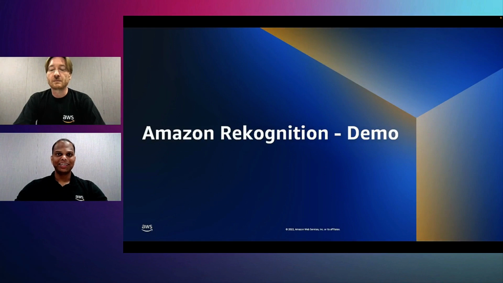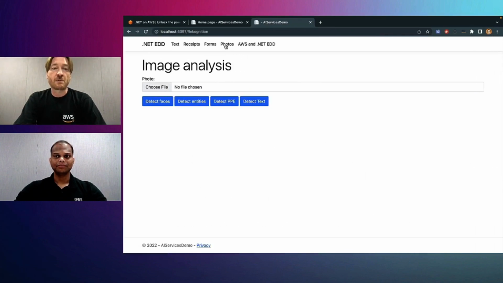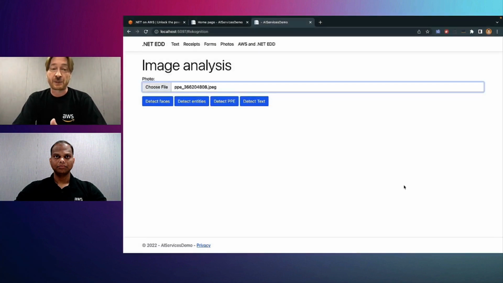Cool. Now let's switch to the demo. Yes. So let me quickly show a couple of demos with Amazon Rekognition. In the first demo, I will show how Rekognition can identify personal protective equipment. Imagine that you need to detect if persons who are entering your facility have protective equipment, and if not, it will flag it, so you can ensure that people in your facility are wearing protective equipment.